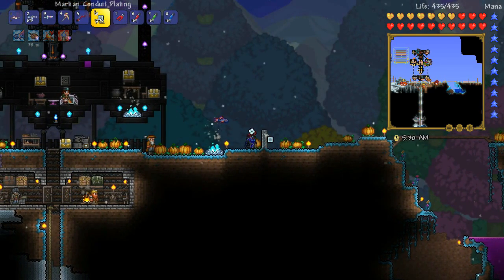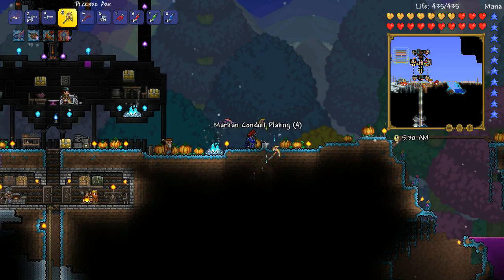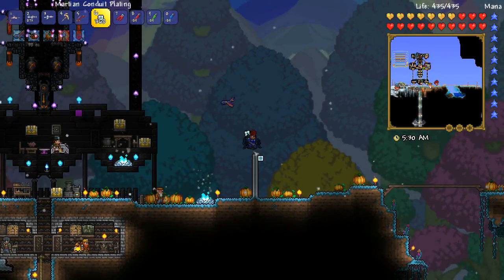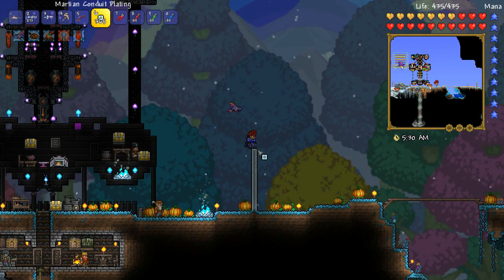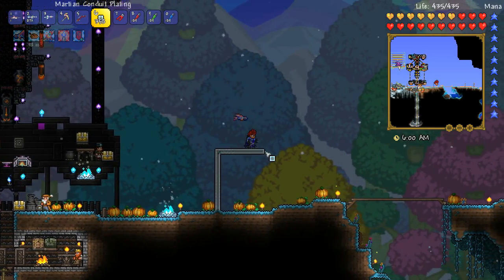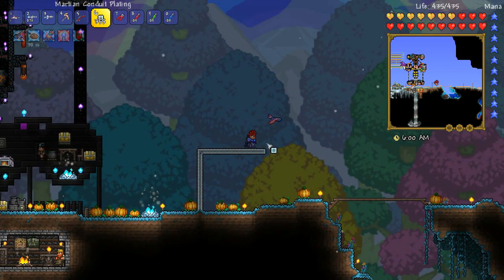So let's start about... Actually, I should count this. This is an important part to count. All right, so 1, 2, 3, 4, 5, 6, 7, 8, 9, 10. And then let's just get away from our base a tiny bit. 2, 3, 4, 5... 7, 8, 9, 10. And the reason I'm counting is I'm going to make it with exact gaps each side of the farm.